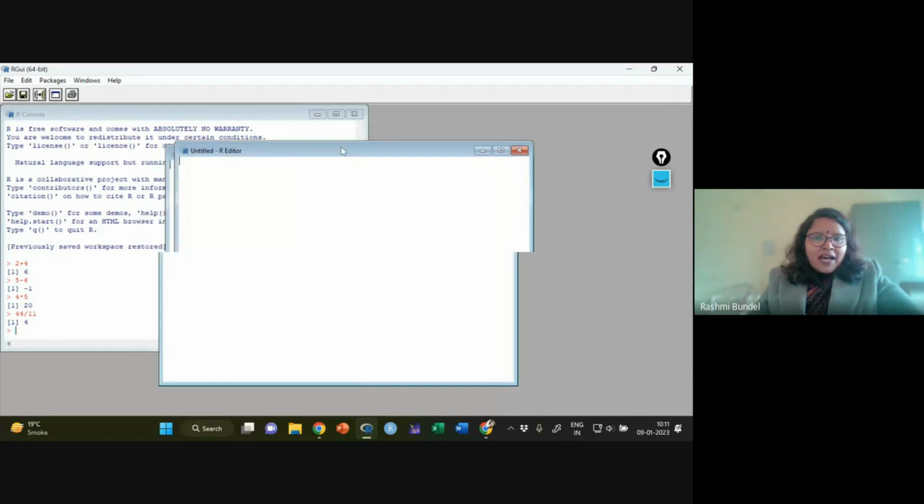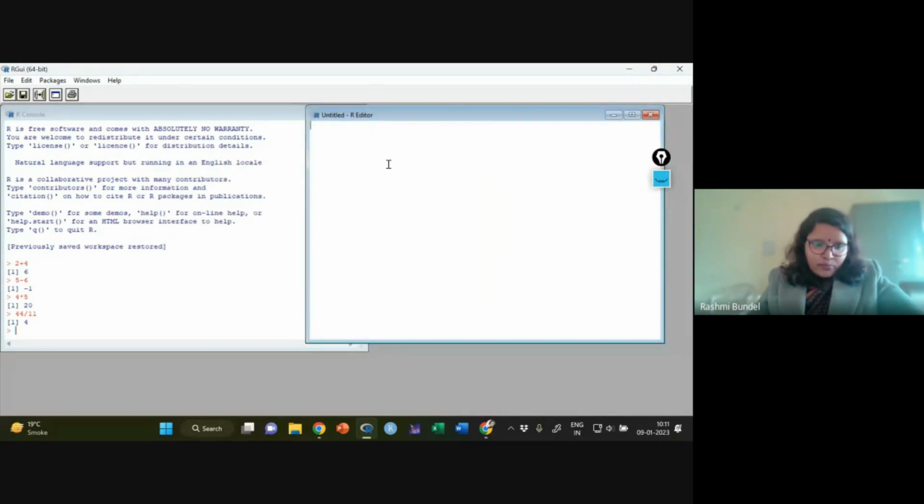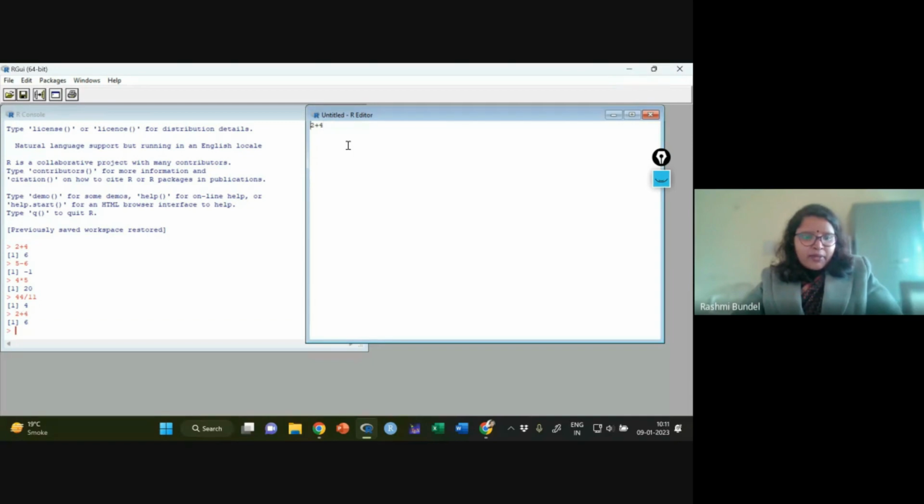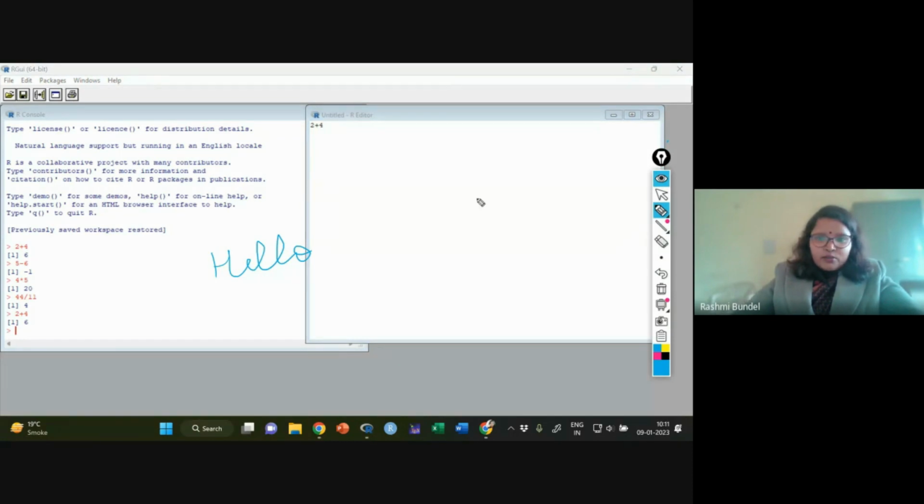This is an R editor where you write your program. If I write 2 plus 4 here and want to run it, I can simply press Ctrl plus R, and this will run your code.